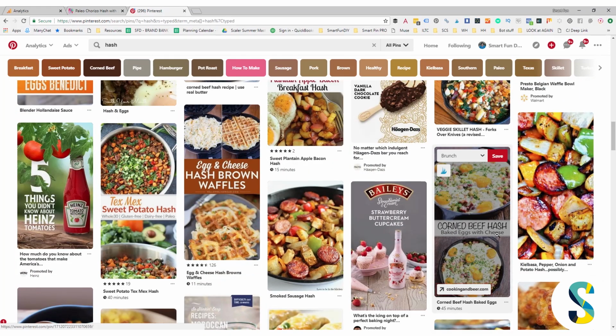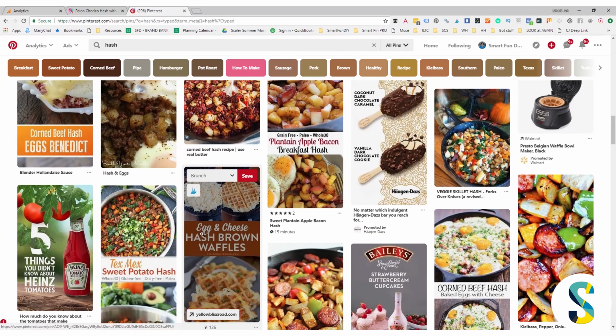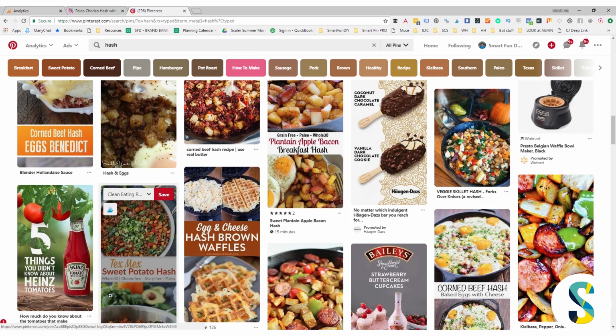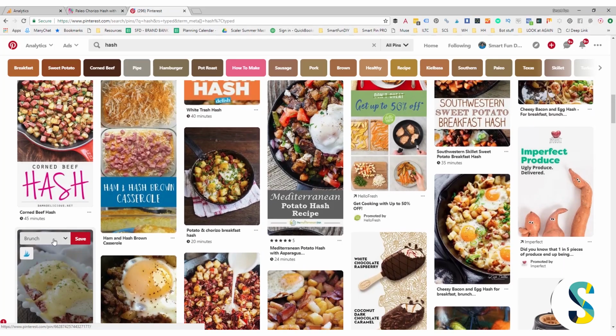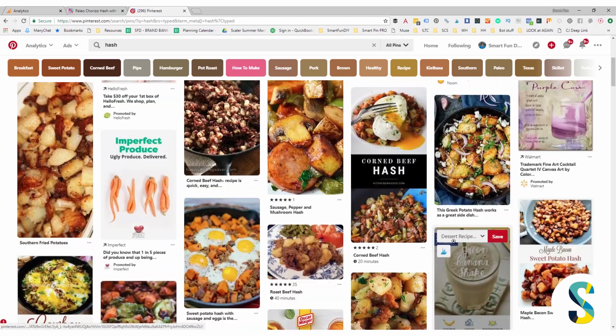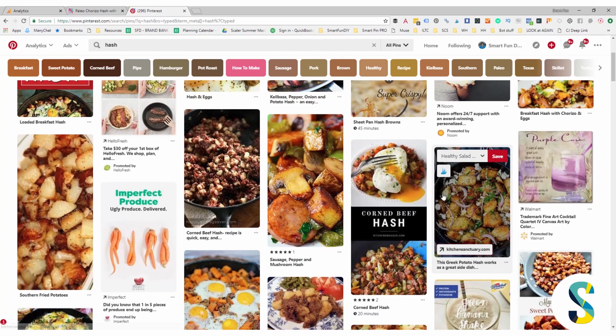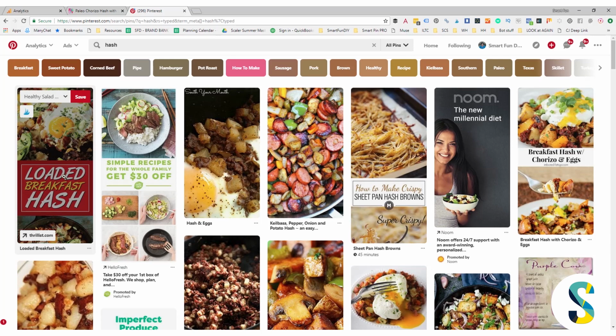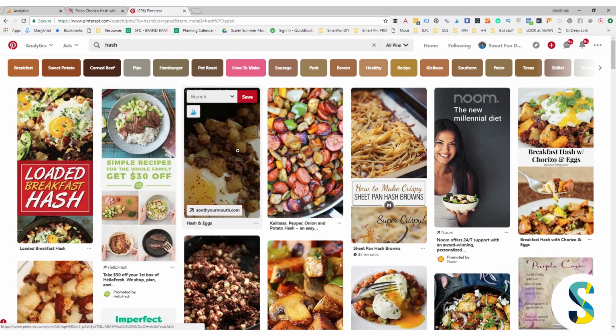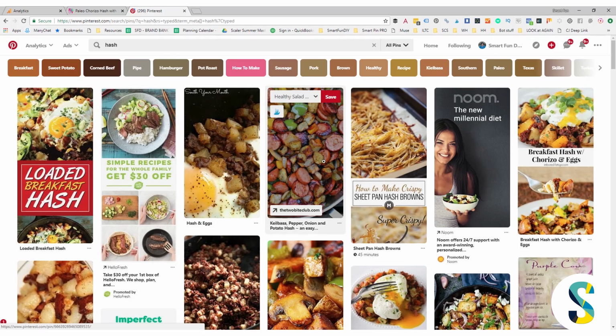This one's just black and white as far as the words and the letters. This one's brown. I tend to not like brown with food. This one's got the orange and kind of that red orange. But think about, as you're pausing and these look appetizing to you, like this one with the black, it looks appetizing. This one looks appetizing. How can you replicate that in your own pin design?